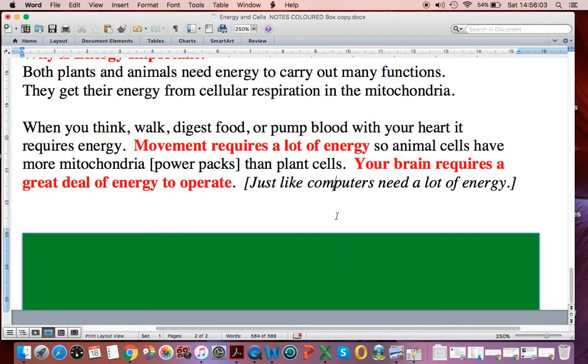So that's a look at photosynthesis and cellular respiration. You should know the equations in terms of word equations and formula equations. And you should also know that photosynthesis happens in plant cells that have chloroplasts. And cellular respiration happens in both plants and animal cells. And both types of cells will have mitochondria. You will need this for some of the worksheets and when we look at some more cell structures in future videos.